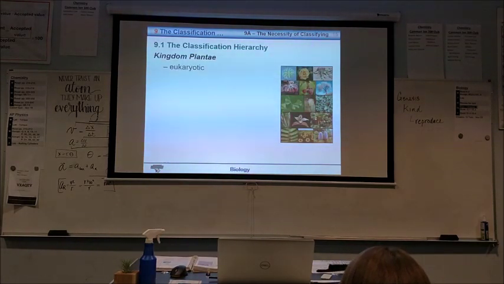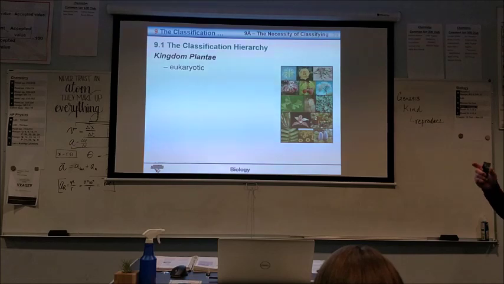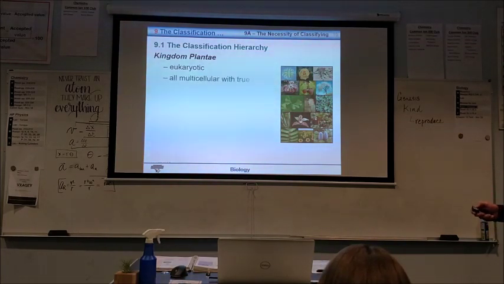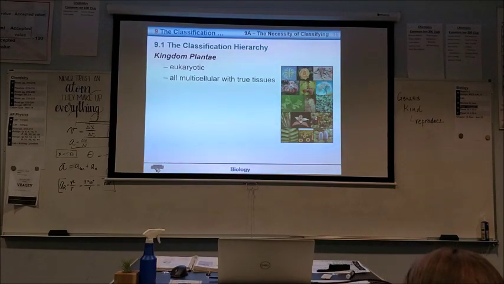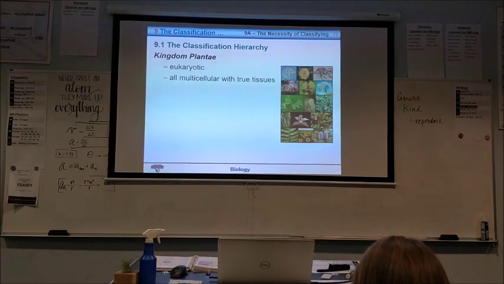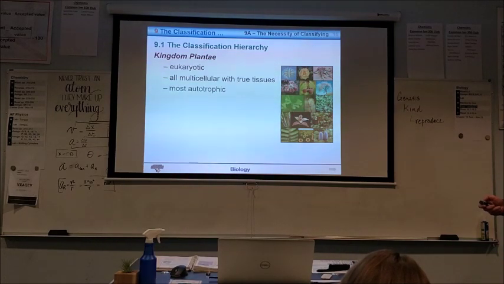Another kingdom is the plant kingdom, so any kind of plants. Remember, Aristotle had the little tiny plants, the medium-sized plants, and the big plants that we call trees. So they all belong here. They all have eukaryotic cells. They're all multicellular. So if they make their own food, but they're not multicellular, we won't put them here. We'll put them in the protista category instead. They have to have tissues to belong to this one.